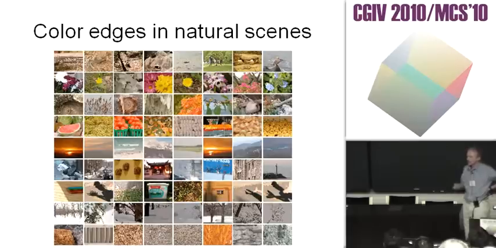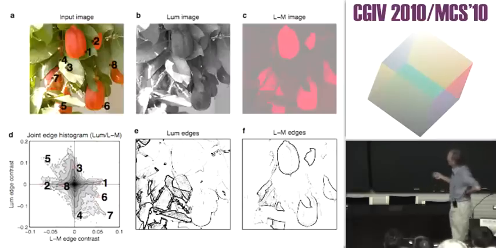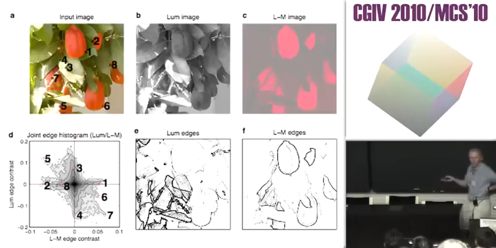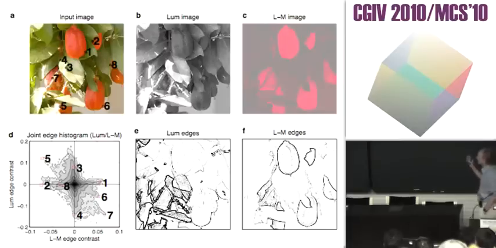I haven't looked at the ones from Portugal yet. But we have a whole set of images that are supposed to be more or less typical for our natural environment. What we want to look at now is the distribution of colored edges in these scenes. The way we did this was we took the image, like this example image here, and split it into the luminance and the red-green sub-images, those cardinal directions that we know exist in the retina. Then we ran an edge detector on these images. In this case, it was just a standard Canny edge detector from MATLAB, but it doesn't matter. We tried several, and you can run it at different resolutions. The results all more or less come out the same.